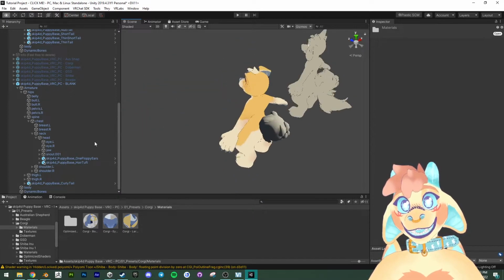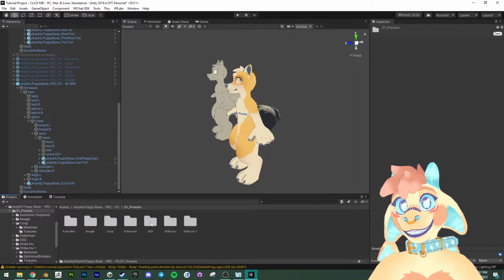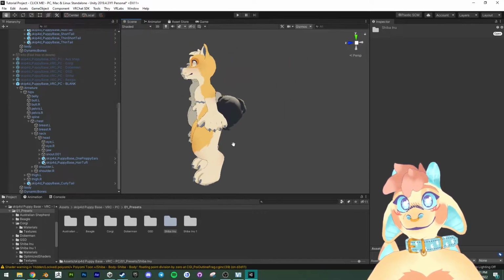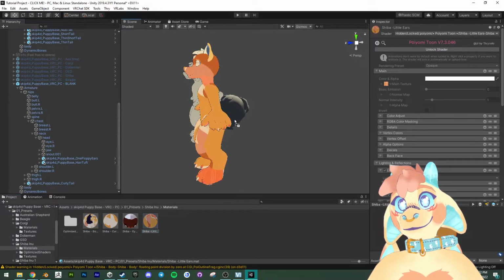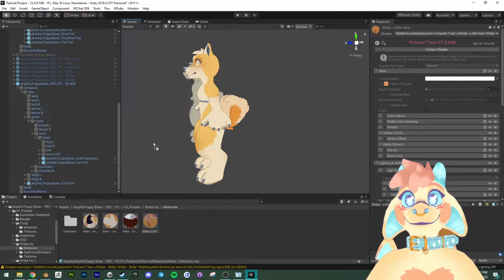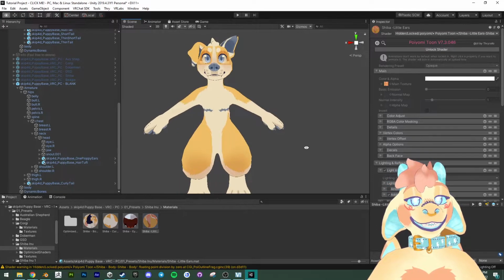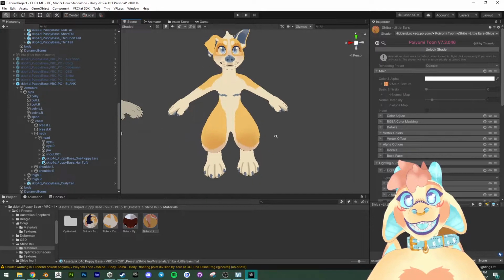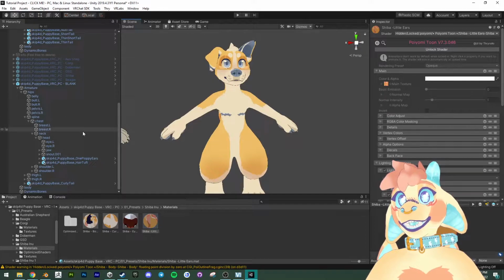I don't even have correct materials for this ear, actually. Oops. I believe I used it in the DLC though. Shiba. Just going to grab. Nope, wrong one. Here we go. Right, just imagine that this is a character. I don't have materials, but that is what you would do if you had your custom materials.